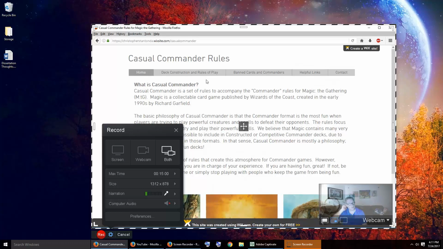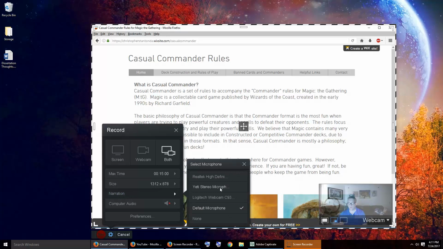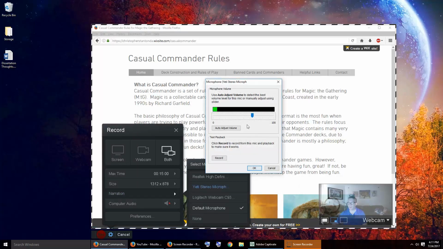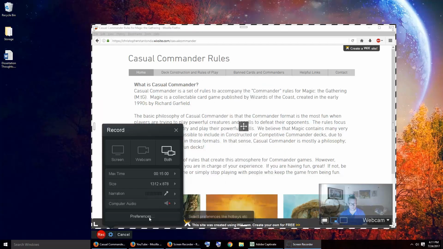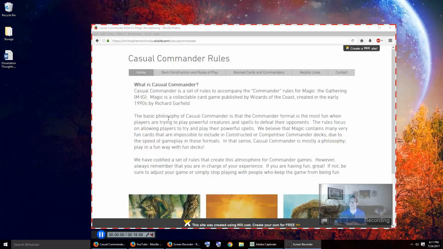And you make sure you want to start on your home page. So I'm going to click home there and make sure it's highlighted. Other than that, it's pretty simple. You should see this big red button here that says REC, that stands for record. Go ahead and hit that. If you want to put some narration on, you can change your microphone settings. I'm actually using this particular microphone, adjust the levels. But like I said, once you're ready, go ahead, click the red button, hit record, and then talk through what you're trying to do. So 3, 2, 1, go.